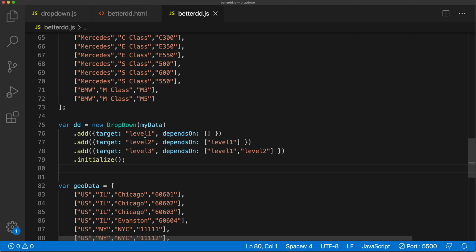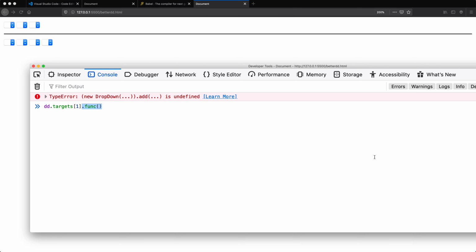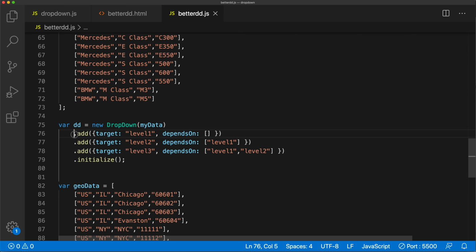So instead of doing what I did before, I want to do this. Now, this shouldn't work right now. If I look here, I get an error because it says it's undefined. What's happening is that when I'm doing this add, it should return something so we can add to it again, and again. What it should return is the actual instance itself, that same dd, because we were doing dd.add, dd.add. So when we run this, we want to return that same dd so we can do another .add to it, and another .add, and this works.